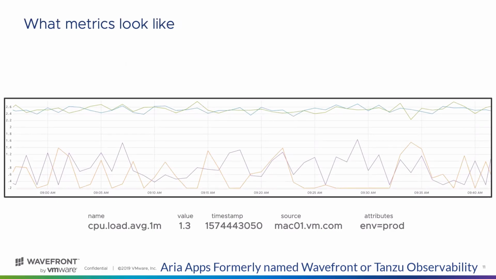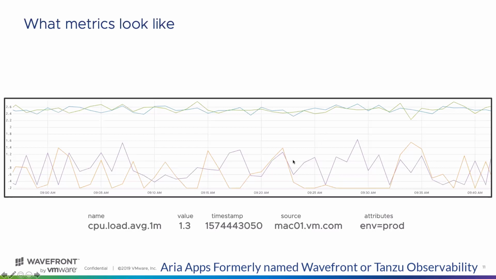We kind of saw this already in the demo, but just to reiterate, when we talk about metrics in Wavefront and we talk about time series, this is really the kind of data that we mean. It is numeric values that are varying over time, and it's generally fairly continuous. So you see that in this example, there are 4 lines and they're all reporting continuously across time.